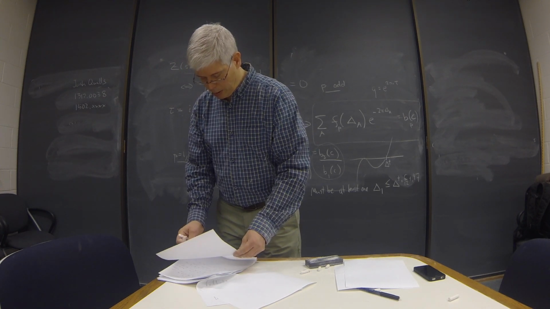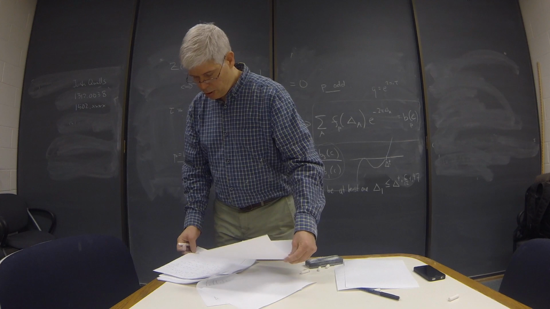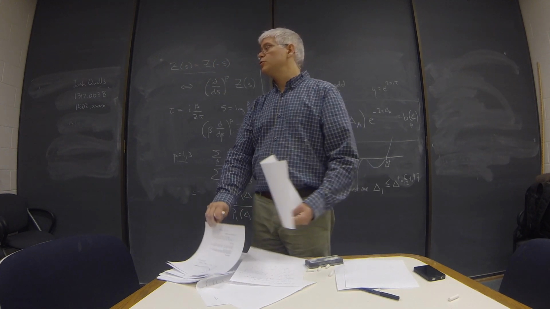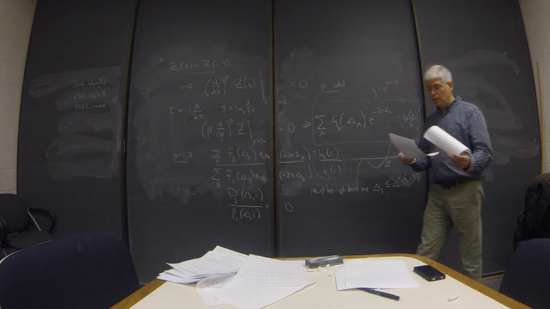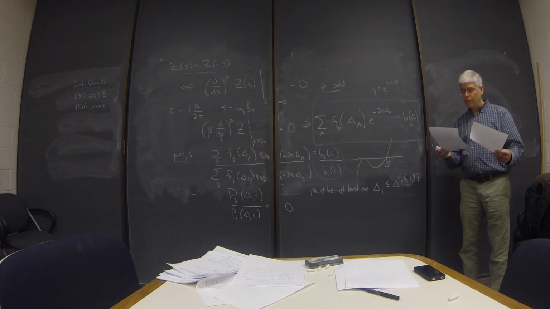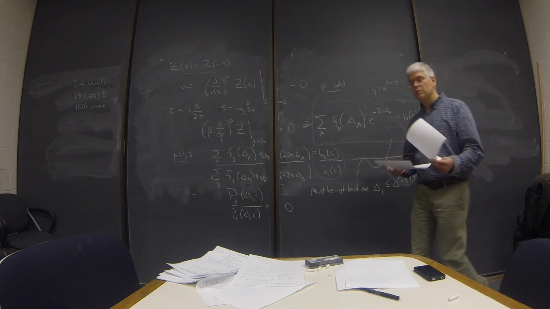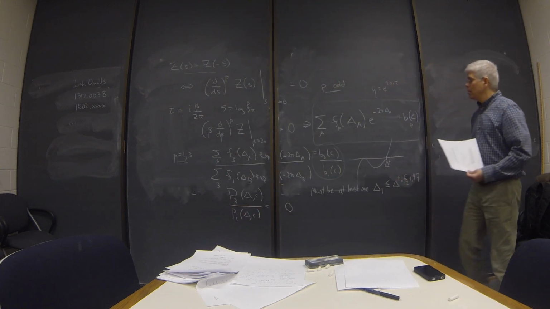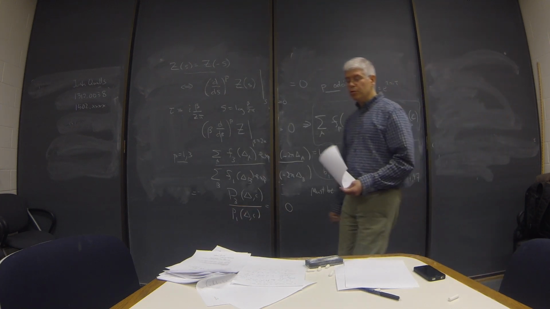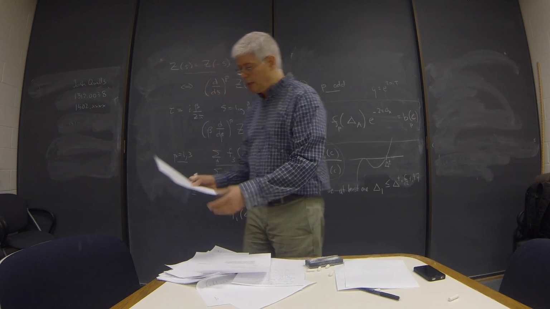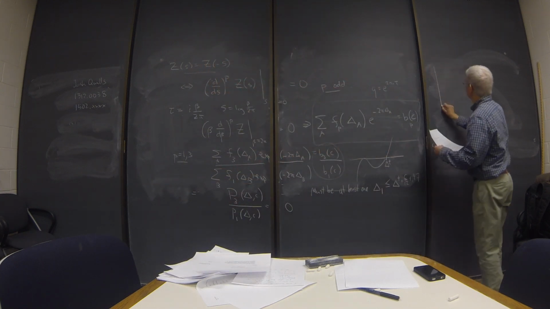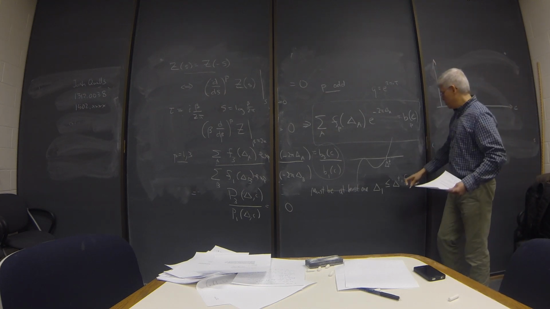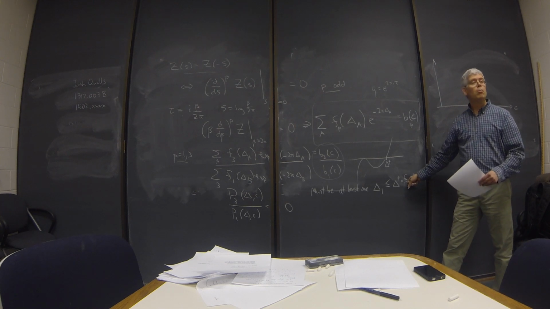So let me make a couple comments before I go on. First of all, you can improve on this by considering higher constraints. And in fact, Friedan and Keller did this. I think they used about 50 constraints, up to P equals 50 or so. And they were able to strengthen this bound to some extent. This is valid for all C greater than 1. That's a good question. Yeah.